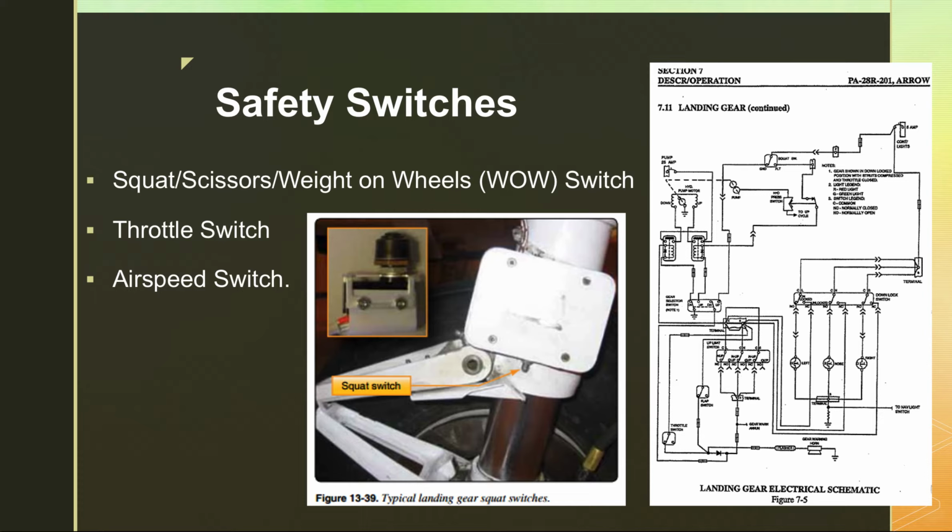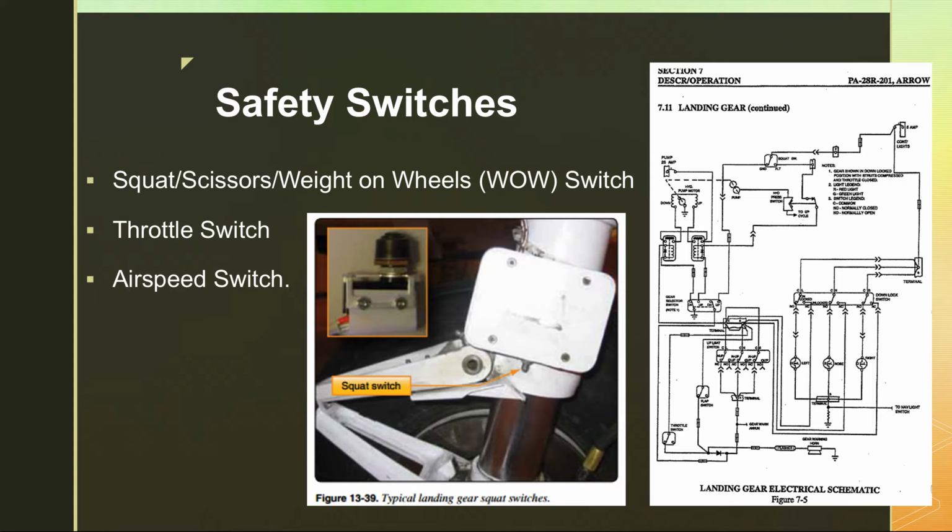So on most airplanes, you go out there, you put the landing gear handle up, you power on the aircraft, and the gear's not going to retract because this kept you from doing it. However, there are certain maintenance actions that you might need to disconnect them for. There's also just normal movement of the aircraft on the surface, and your landing gear can extend enough that the aircraft thinks it's flying and tries to retract the landing gear.